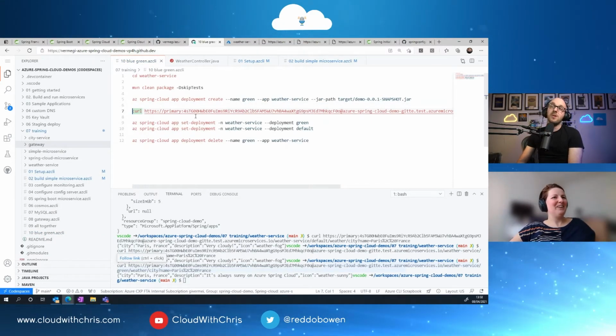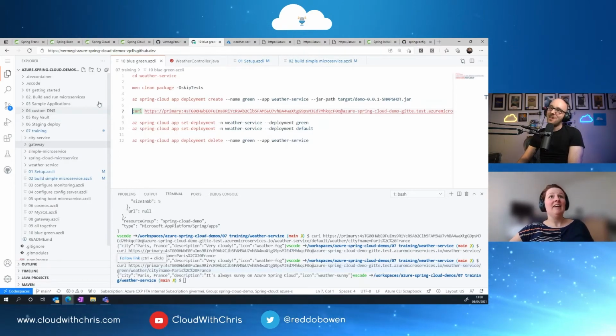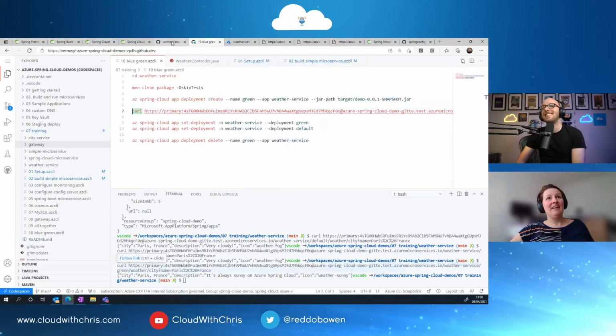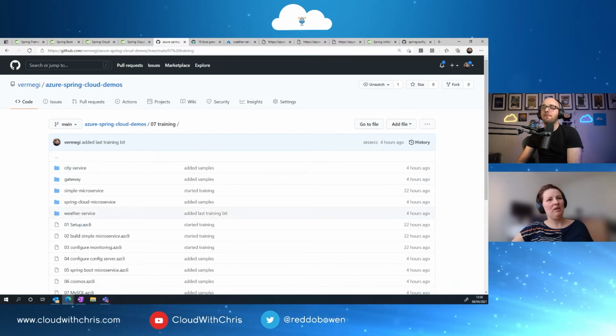And if anyone doesn't, you can run your own demos and try this out as well, and let us know in the comments. By the way, I guess you'll probably post it somewhere, Chris. Yes. All the things that I've been doing or showing are in my Git repository. It's actually this 7 training folder. It's where most of the demos came from.